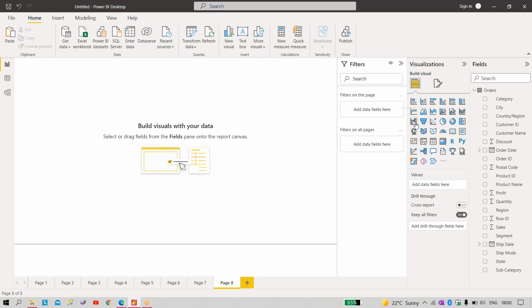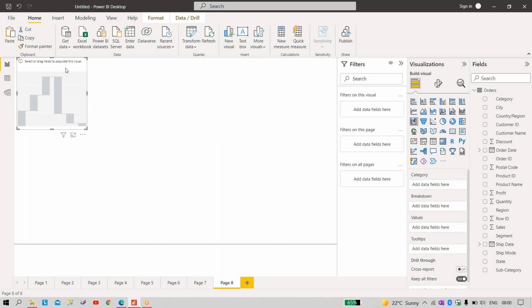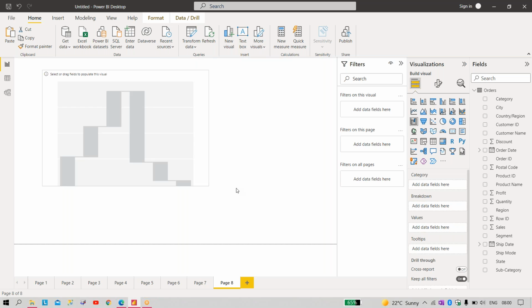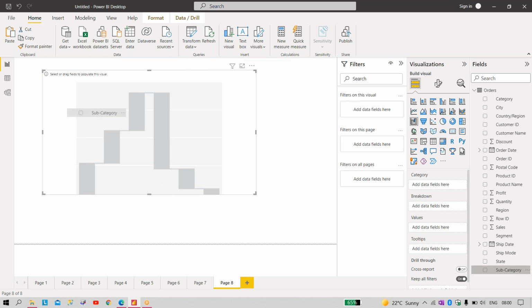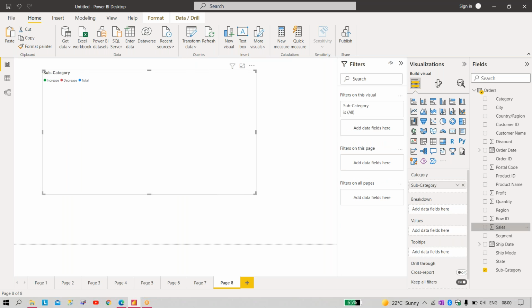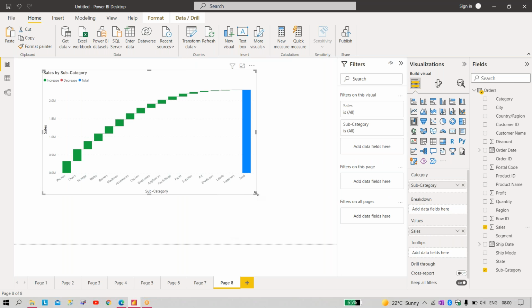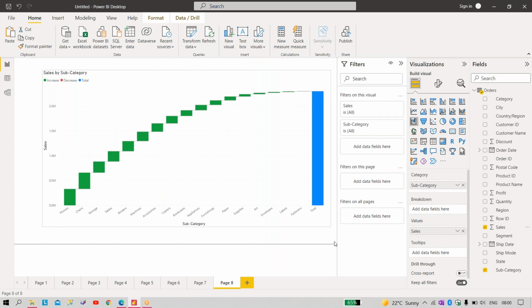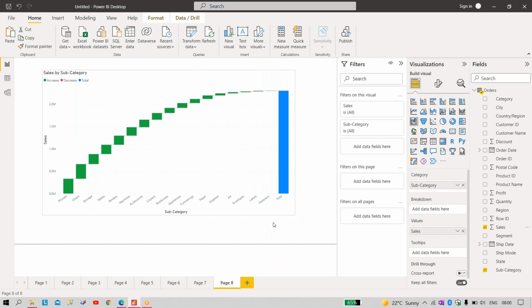Next chart is the waterfall chart. A waterfall chart is used to populate the data at the top and bottom level. Let's suppose I drag subcategory and sales. At the top, phones has more sales, and less sales is fasteners. Phones has more sales compared to the others, and we have to sort the axis in ascending or descending order.